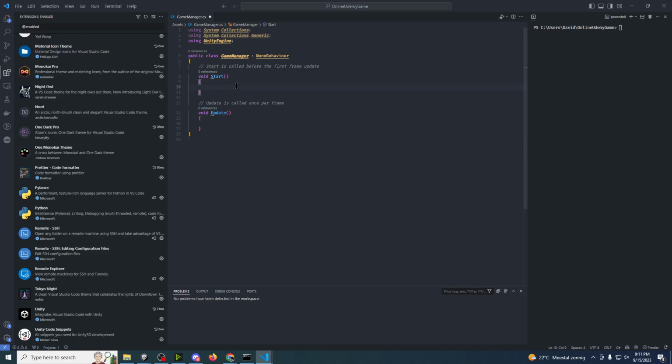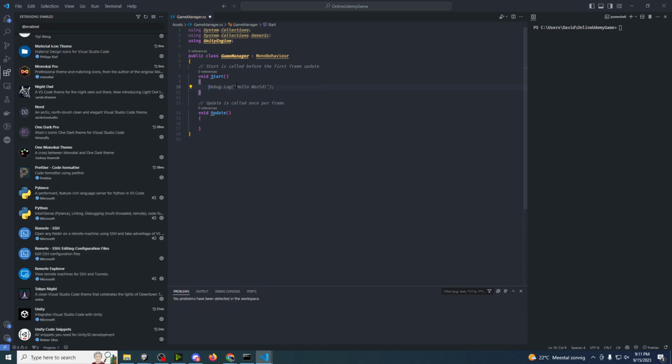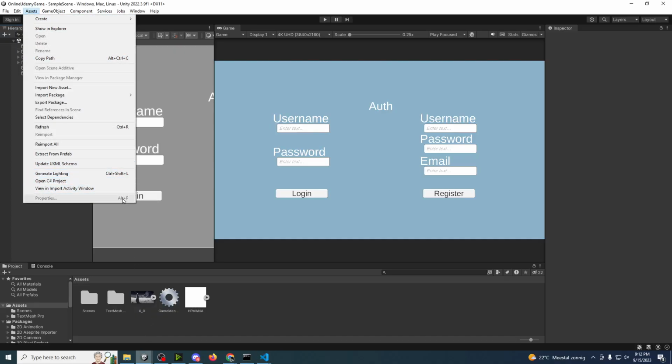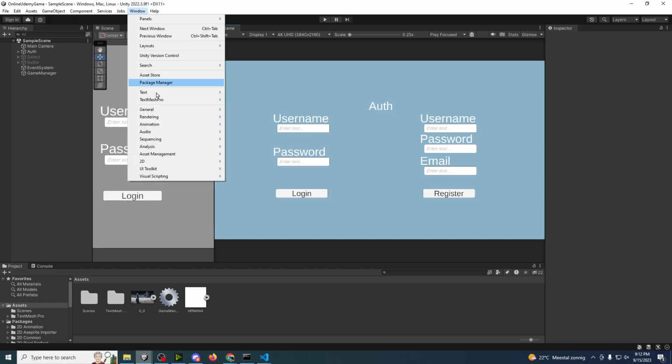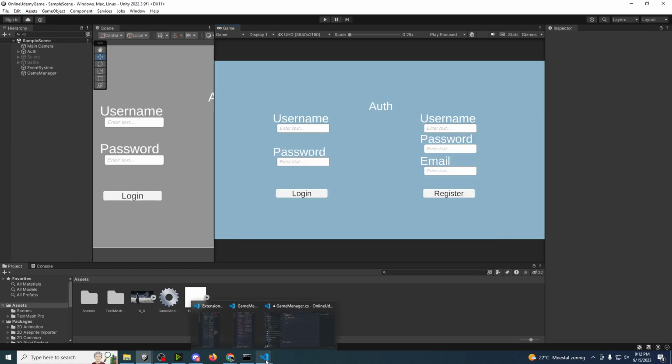Now, for me, this is working. This .gameObject, transform, that is fine. If it still does not work, restart your computer, and then again, go to your Unity assets, open the C# project. Make sure the packages that we edited here are installed and updated, and it should work.